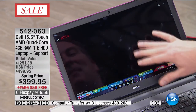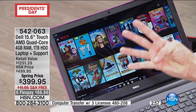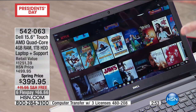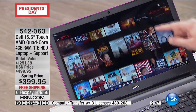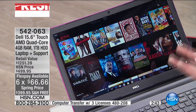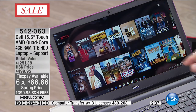But the thing is, I'm now able to download movies. And this Dell doesn't have a 1, not a 2, not a 3, but more than 4-hour battery life. That's almost unheard of for any computer, and especially considering that that's at the lowest price Dell we've ever offered. And the reason why it's possible, it's a more energy efficient processor. It's a more energy efficient chassis. It doesn't create a lot of heat like a lot of other computers do. So now you can have that long lasting battery life to keep yourself entertained on the go.